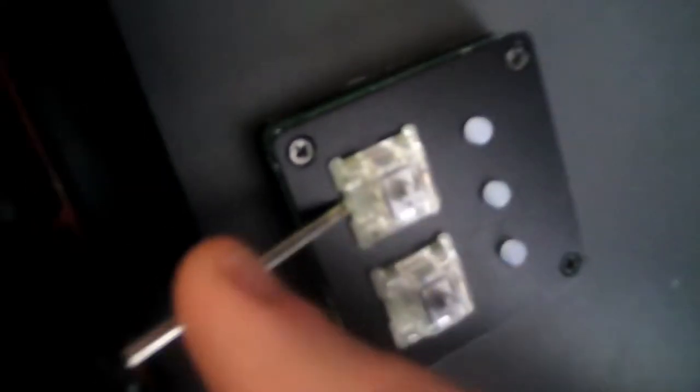Okay, so I just gotta pop it up. There we go. Do the other one, too, just in case. Then you're supposed to turn it around, but it's kind of stuck right now. It's hard to turn. So I think I might just do the other side like this. Okay, they're both like that, and I assume now I just pull. Probably, right? I mean, there's specific tools for this. I'm sorry if the camera's, like, off. Kind of have to look at this.